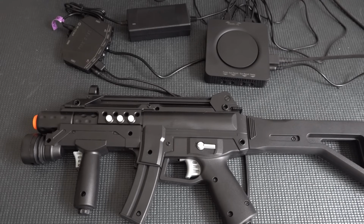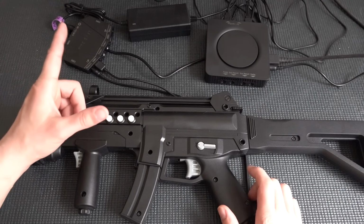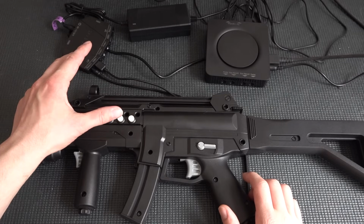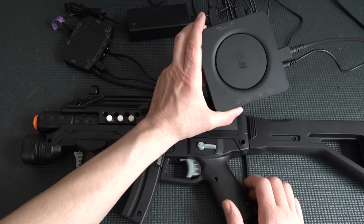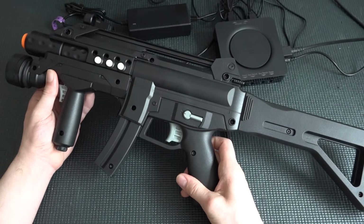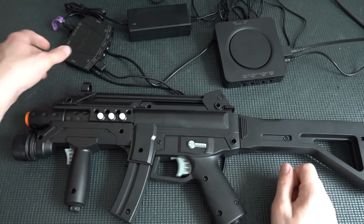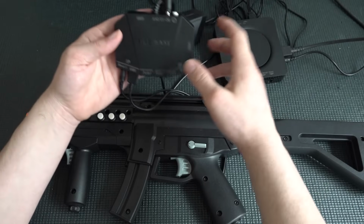The configuration of this MX light gun is going to be slightly different with connecting. You need to be very careful. If you're going to be connecting it differently, it's highly possible you're going to be frying your, let's say, main box. So what do I actually mean? This is a 24 volt device and you're going to be needing the hub itself. With the hub, we're going to be connecting the power supply.